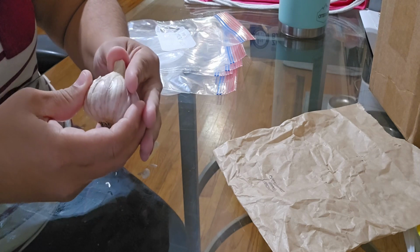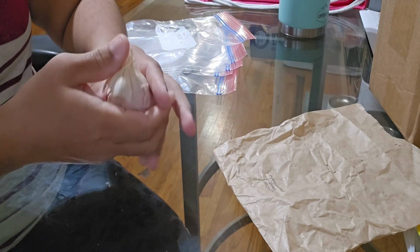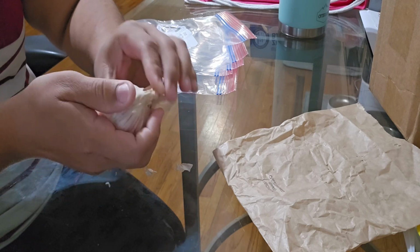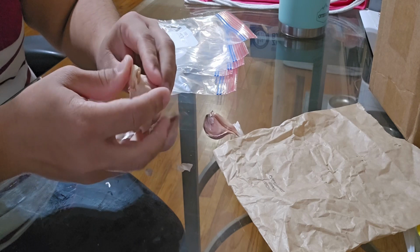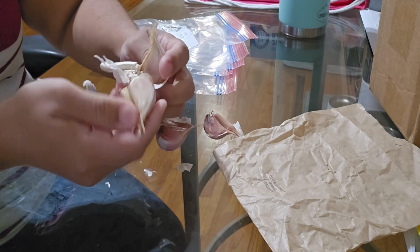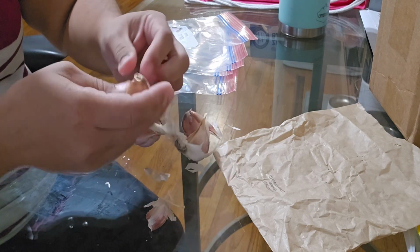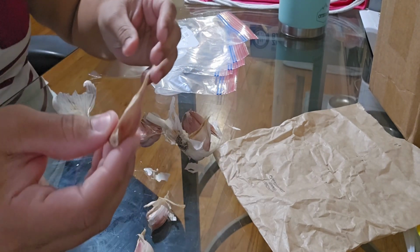So what I usually do, I feel that the hard necks tend to be a little easier for me because I like to just push on the actual hard neck stem here. I feel like that helps me loosen it up, but I don't even know if that actually helps. Then I just pull them apart that way and go easily from there. I've watched Luke, or Am I Gardner, plant his garlic many times, and I've watched other people do the same thing. What he pretty much says is go for your larger cloves, and that'll give you a larger bulb. So when I ruin one of my larger cloves, I get very upset. So that came apart very easily.